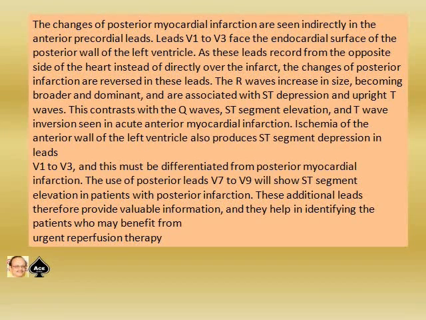The changes of posterior myocardial infarction are seen indirectly in the anterior precordial leads. Leads V1 to V3 face the endocardial surface of the posterior wall of the left ventricle. As these leads record from the opposite side of the heart instead of directly over the infarct, the changes of posterior infarction are reversed in these leads. The R waves increase in size, becoming broader and dominant, and are associated with ST depression and upright T waves. This contrasts with the Q wave, ST segment elevation and T wave inversion seen in acute anterior myocardial infarction.